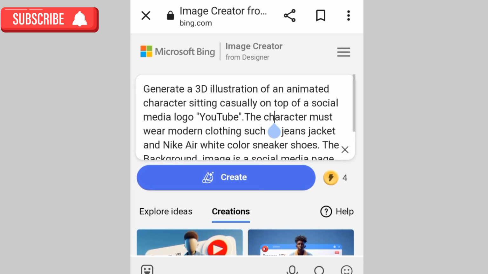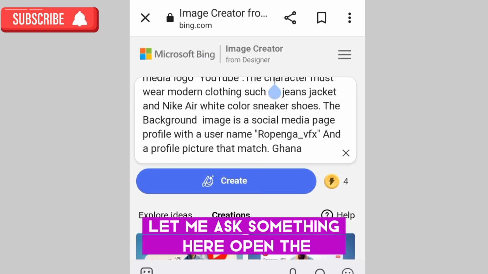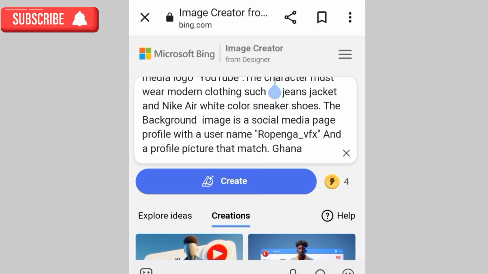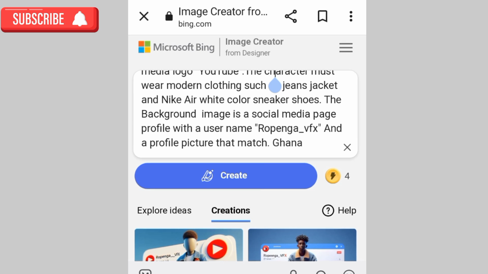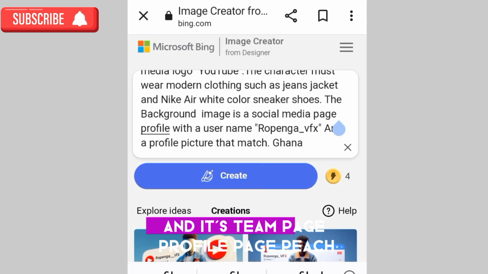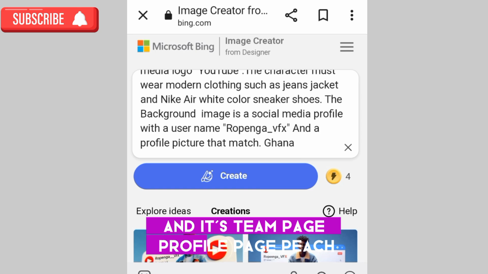So let me add something here. Ropinga. Let me change the page, the profile page.